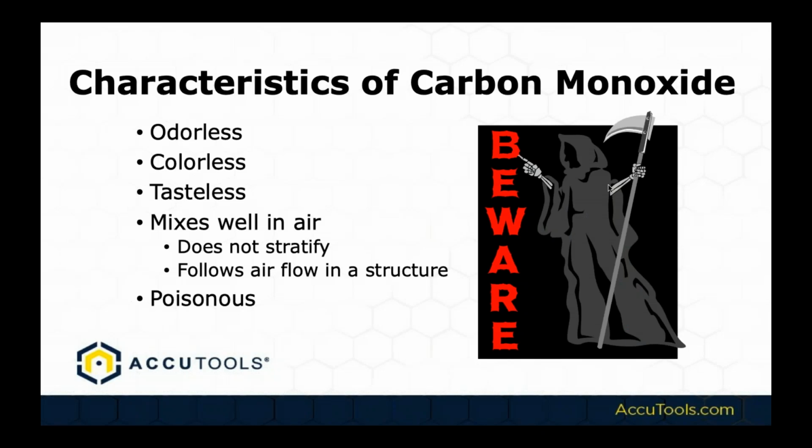Then when you go inside, you want to hold that probe about chest level, and we're going to just walk through and test on each floor and make sure that we don't have CO in the living space and we don't have CO in the combustion air zone while we're working. And it's just a real simple test. It takes 1 or 2 minutes, but it allows us just to make sure that there's no CO in the home.